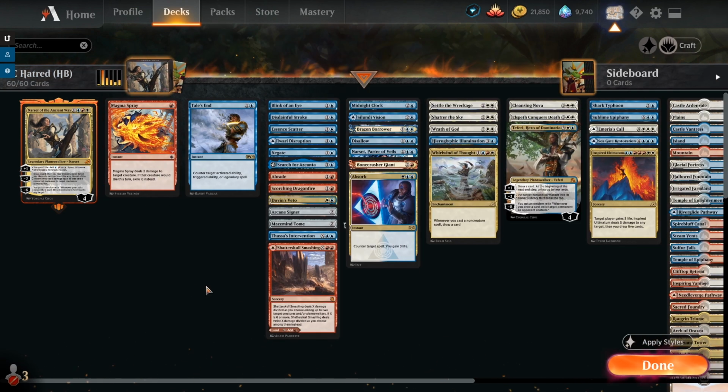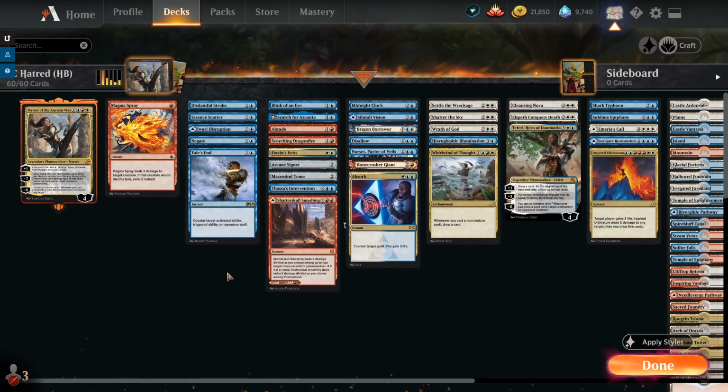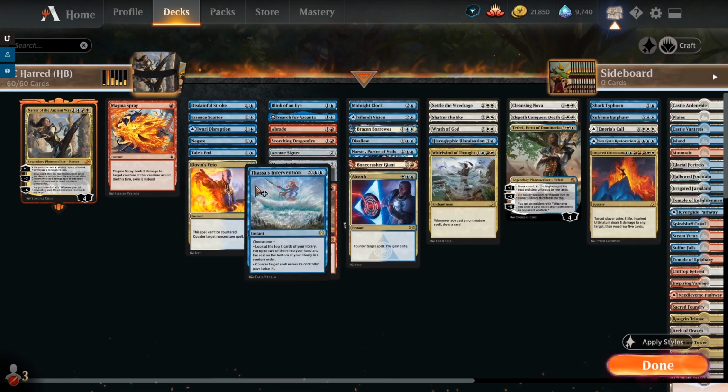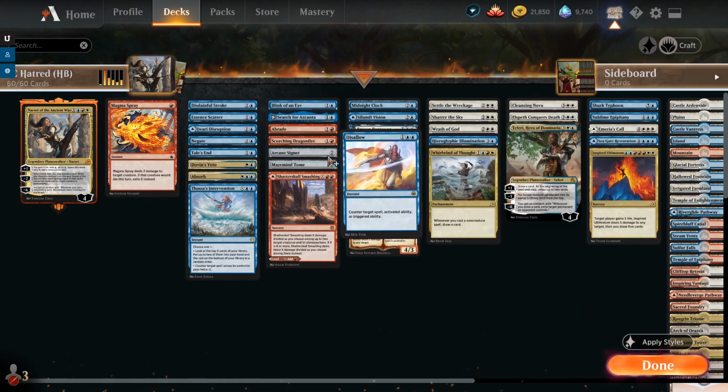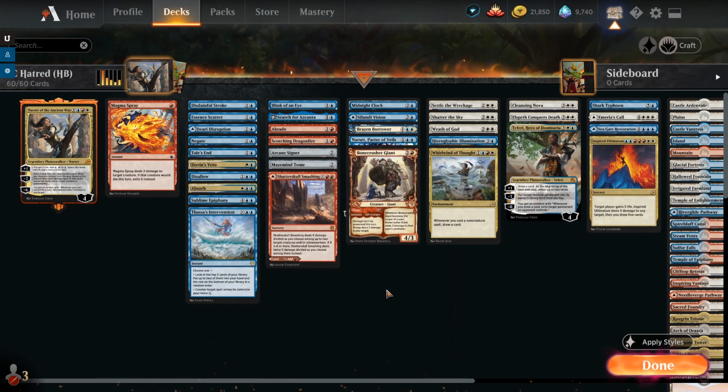We do have a little bit of reactionary and pro-action kind of stuff, because, you know, you need a little bit of a balance between them, but as you can maybe tell by the amount that I'm moving over into this side here, it's a lot of counter spells to stop our opponent from playing the things that they are playing.